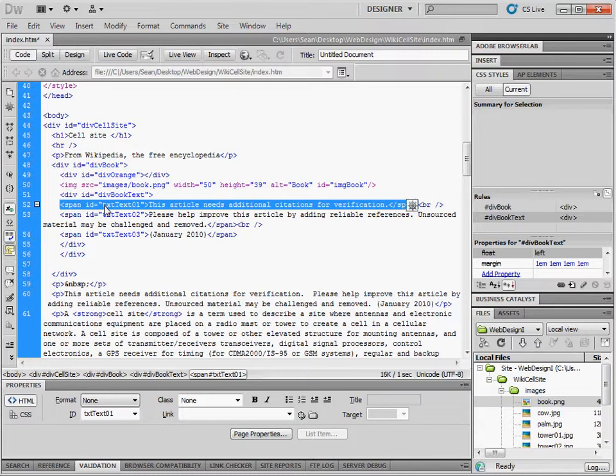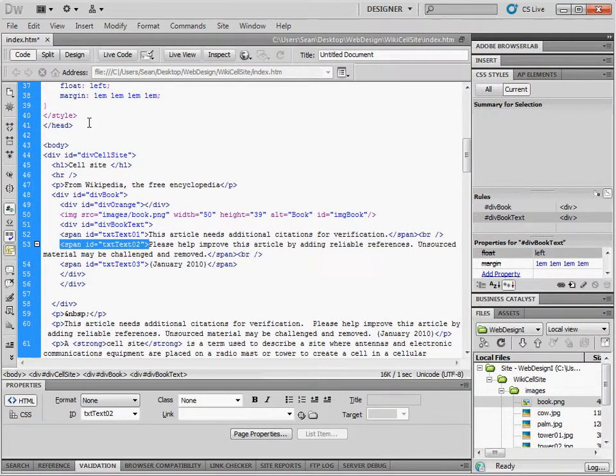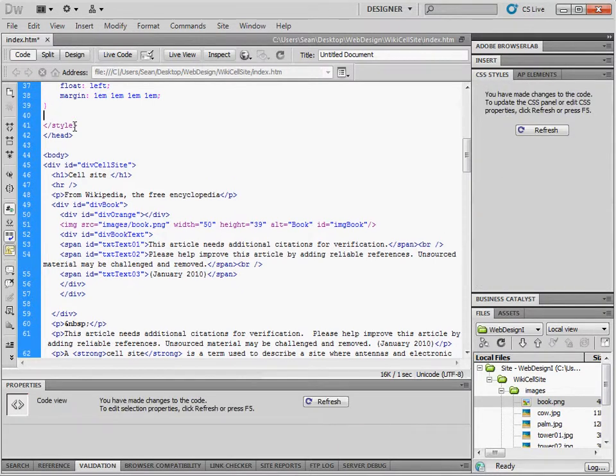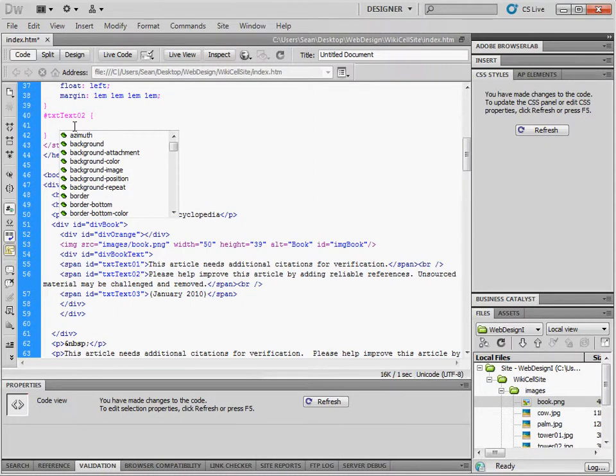So all this right here is that first line of text, and guess what? I've ID'd it. txt text 01. So that first piece of text, I can do something with it. And the second one, I can do something with it. I'm going to use that one as the example. txt text 02. So let me come up here and use pound txt text 02 as my selector. And these are my names. If these names don't make sense to you, you can code this up however you want. This is really an example of how to get this done. Okay, if you come up with a different method and it's simpler and easier for you, that's great. More power to you.